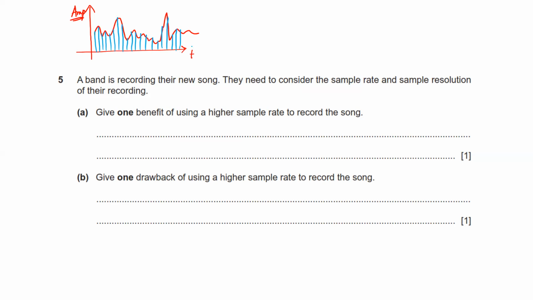So what if I have a lower sampling rate? It means that some of these values are missing from your information. So if you recreate this signal or recreate your voice, this recreation won't be like what you have spoken. There will be some information that is lost when you recreate this voice. So one of the benefits of a higher sampling rate is a more accurate recording of the song, with much less information loss.